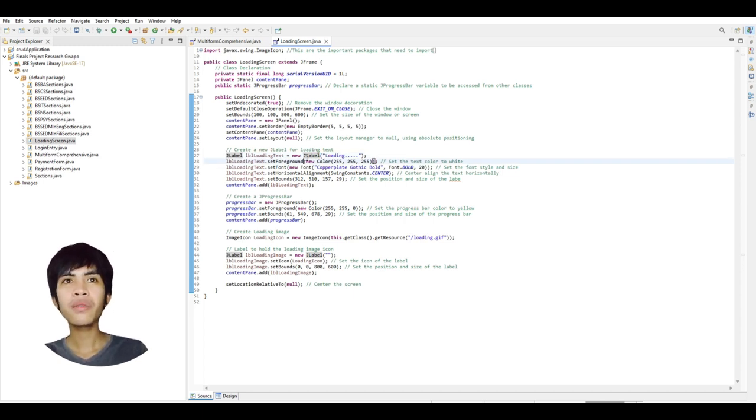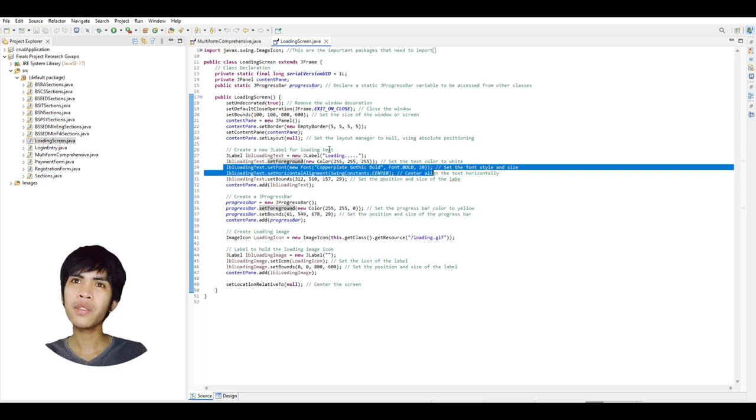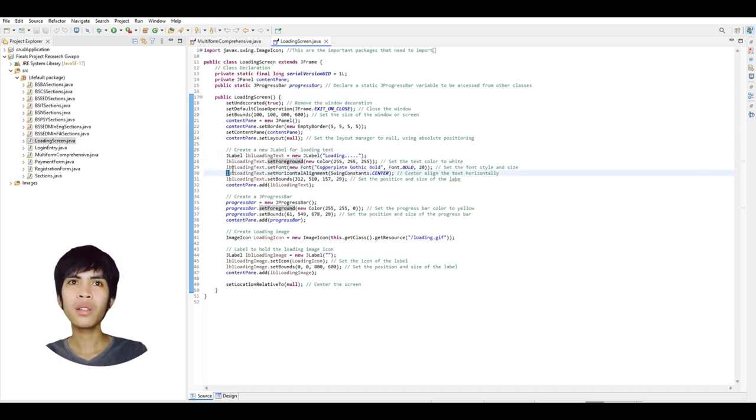So for line 28, label loading text set foreground. We just declare its colors, like the background colors. Label loading text set font. This is another one where we declare a specific font for this text or label.